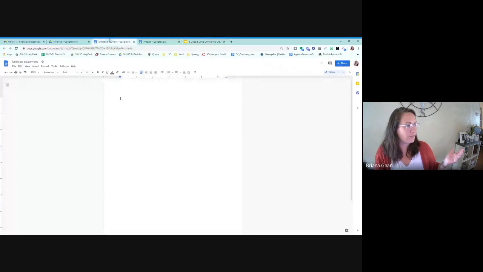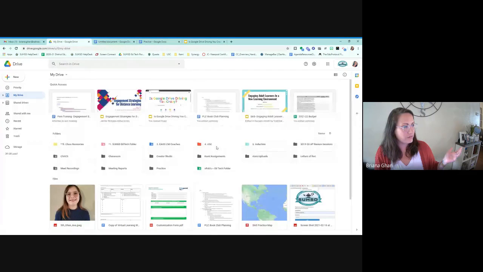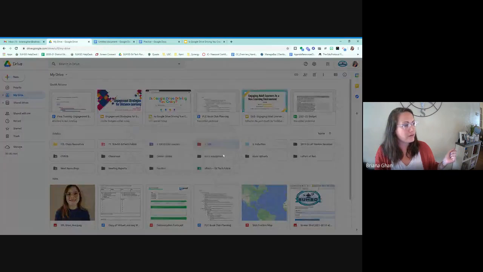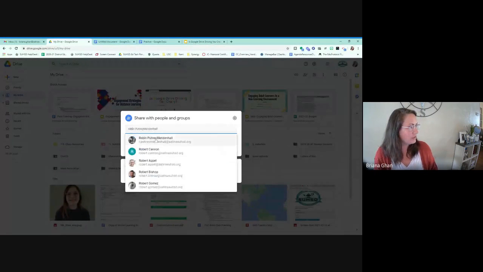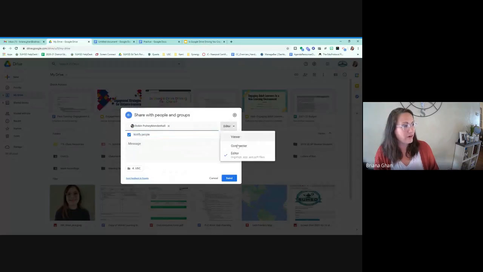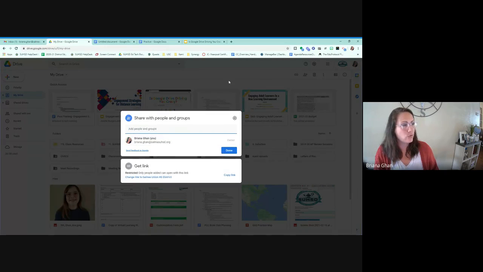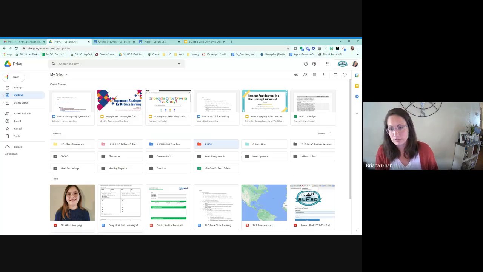So if you wanted to create a folder and share it, right, you can right click it, hit share, and again, this is going to pop up. If I want to share this document or this folder, I can make her an editor, which allows her to organize, add, and edit files to that folder. I can make her a commenter, which would allow her comment access to all the documents in the folder, or I can just make her a viewer of the folder so she can view the folder. So you can add people to entire folders or to specific documents, right? And you can give them different permissions.